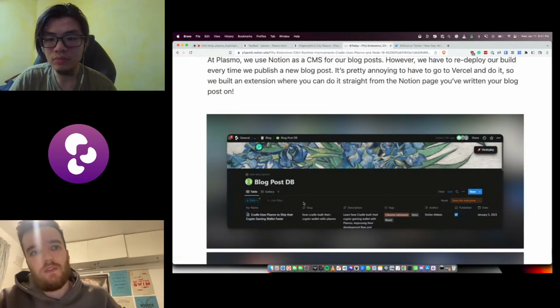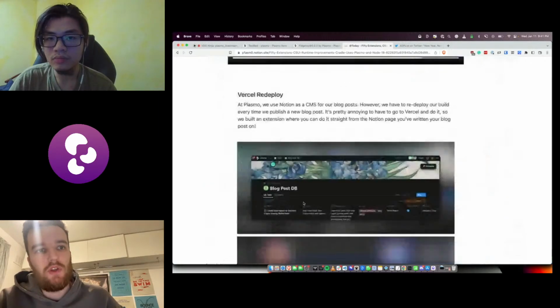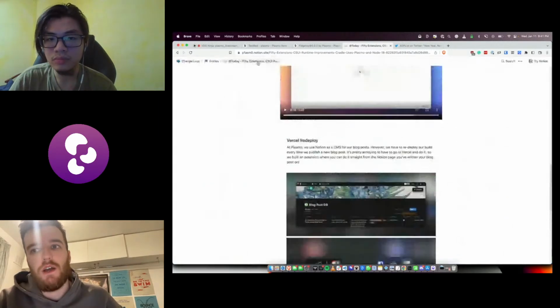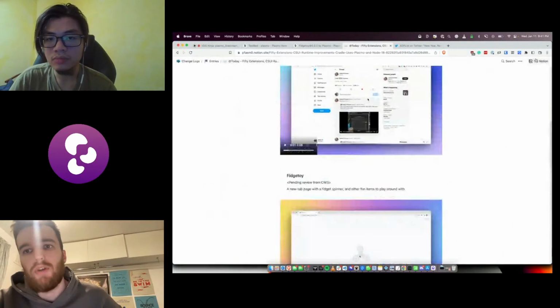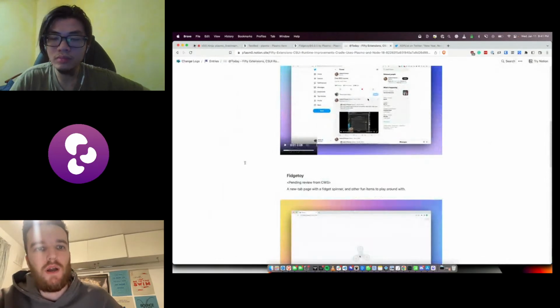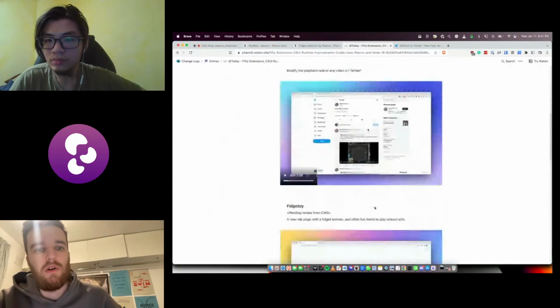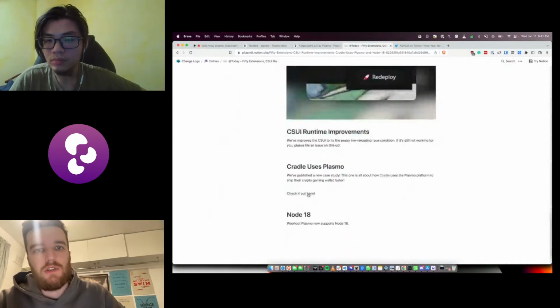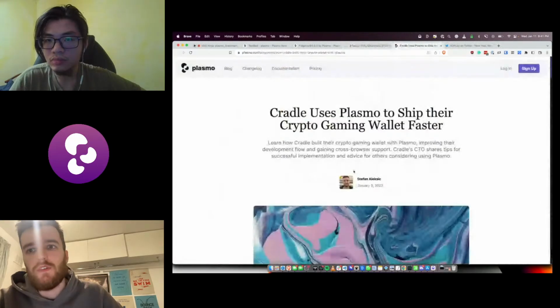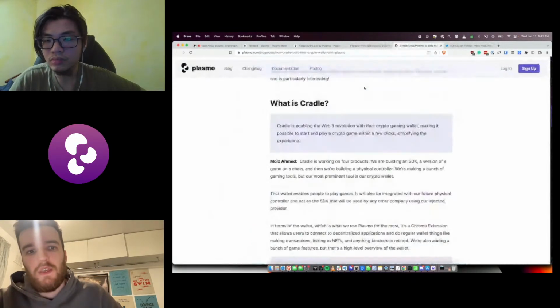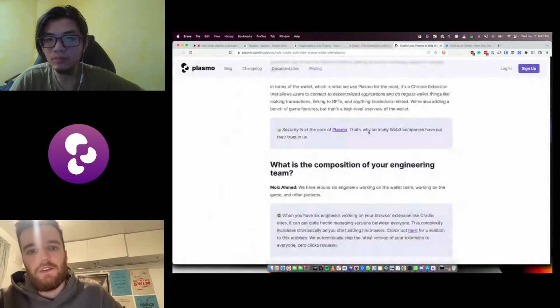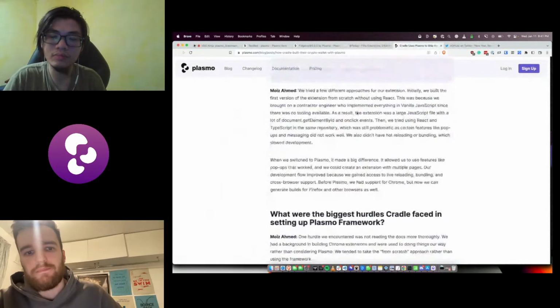Now, the cool thing is, if you notice, this page is a Notion page, right? You can tell, it says try Notion on the top right. There's a search. This UI feels very Notion-like, and so on. But when you actually go to the blog post, let me show you an example. This doesn't look like Notion at all, right? Yet on the back end, this is all hosted on Notion.